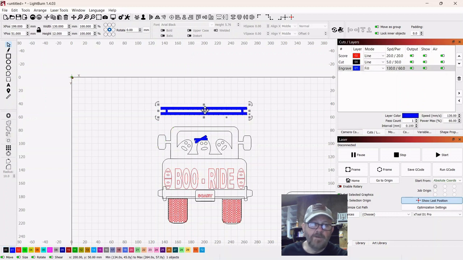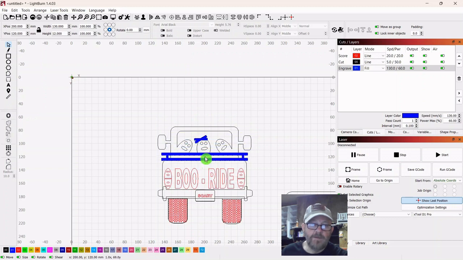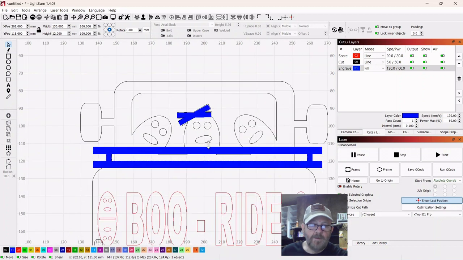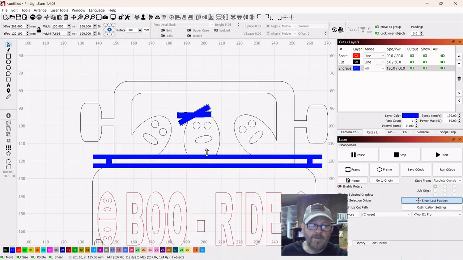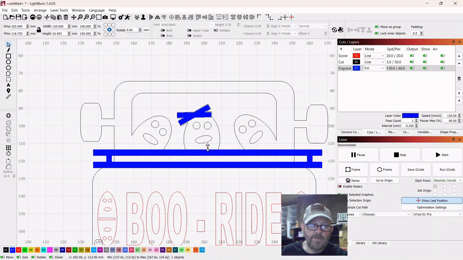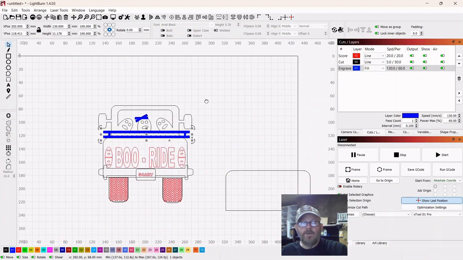And then this, we can maybe engrave it. We'll see how that works out. I don't want to cover their faces up, so it'll actually sit right on top of here. So I'm going to grab it and bring it down a little bit. Just don't want it to cover their face. That's some good looking ghost.